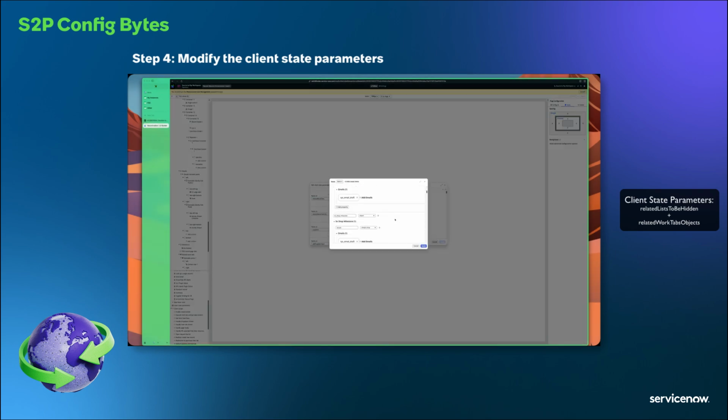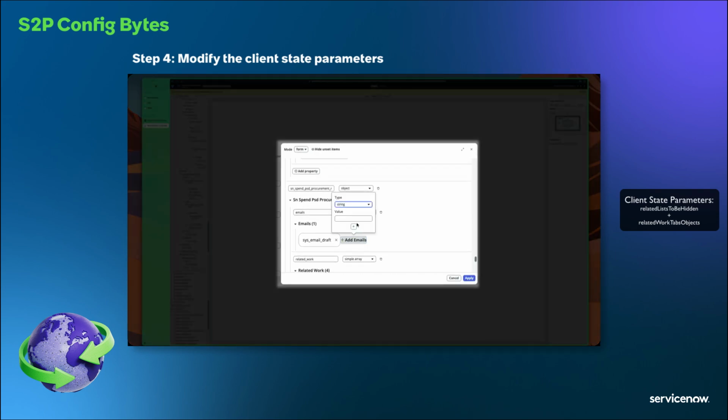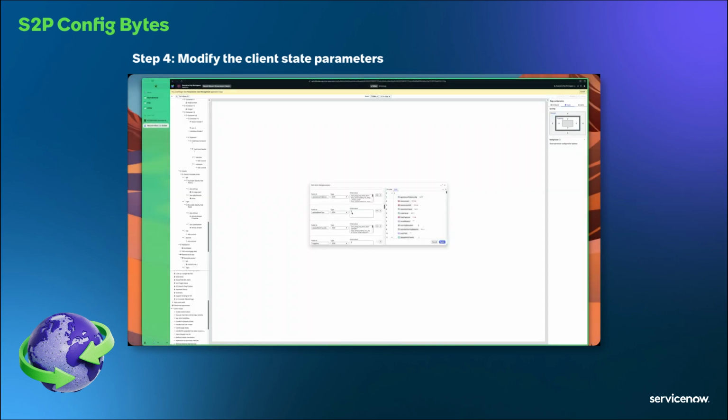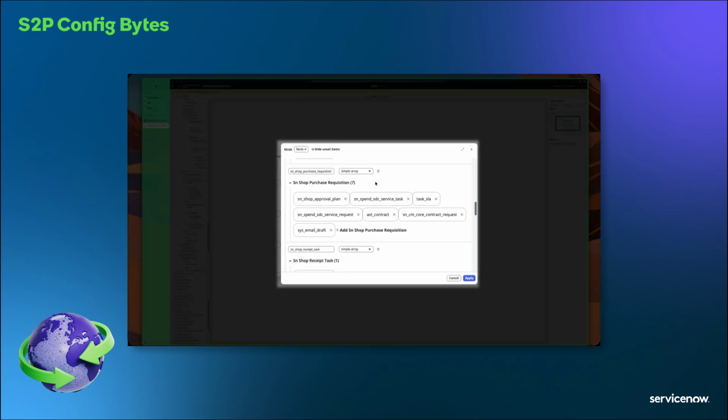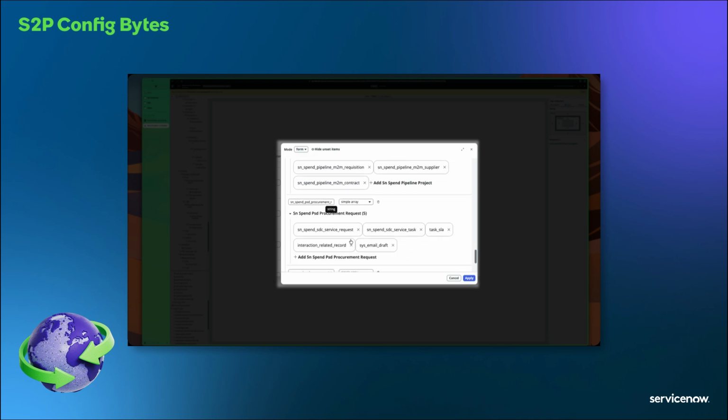What these properties do is ensure that this does not show up as a related list, but instead shows up within the emails section of the related lists that already exist. So that drop down where we see received emails now, as well as sent and draft emails. We now add sysemail to the related lists to be hidden for procurement request, as we can see here, which is the name for the procurement case table.